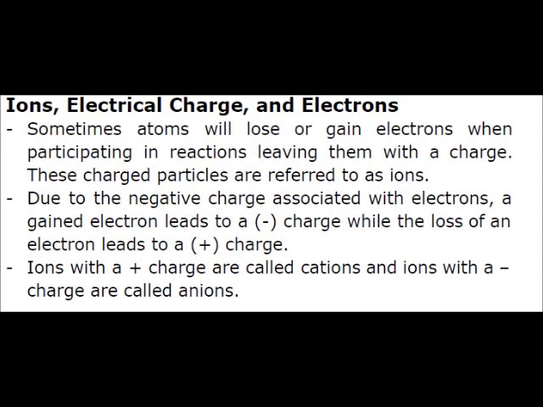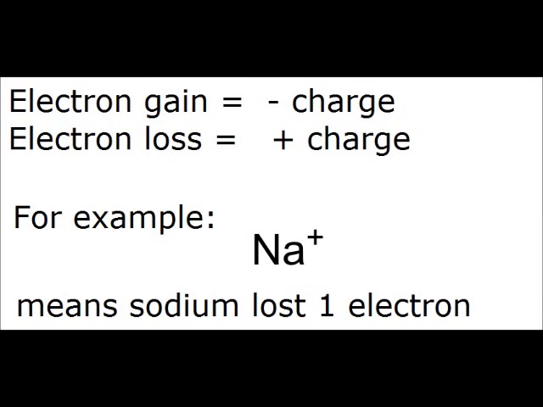One of the areas that many students tend to get confused with is when they're assigning a plus or a minus, they're trying to determine whether it was a gain or a loss of electrons. And this can be a bit counterintuitive when you're first getting used to it. So let's think about this. Electrons have a negative charge associated with them. And so any time that I give an ion a negative charge, what I'm really stating is that it gained electrons, because electrons have a negative charge.